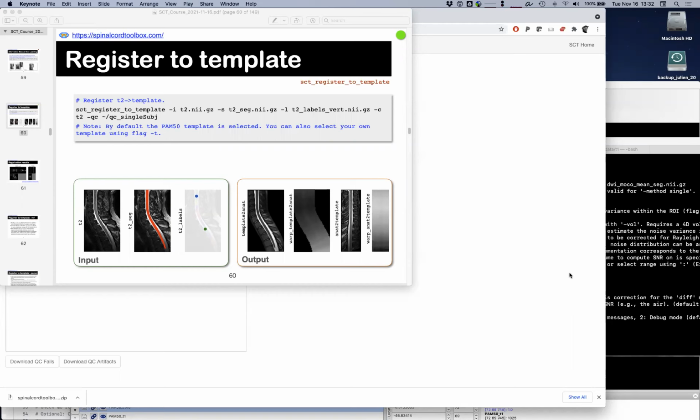So you could register to a template. You could register to the 7T templates, but then what do you do with it? Right? If you want to extract DTI in the corticospinal tract, you need a white matter atlas for it. So what we need to do is warp the current white matter atlas to these new templates, and then the full pipeline will be accessible. Yeah. Okay, thank you.